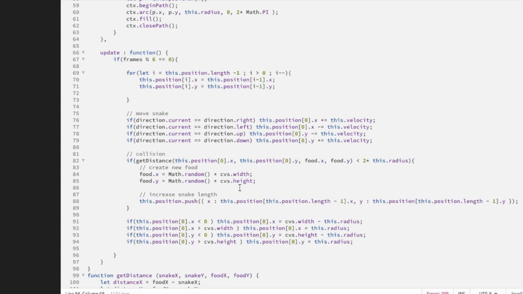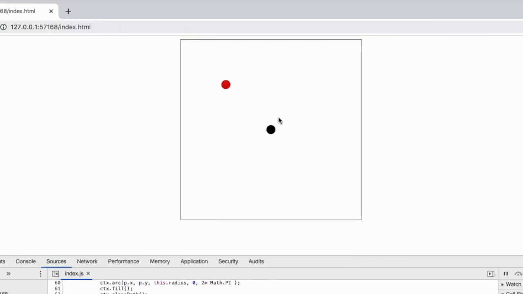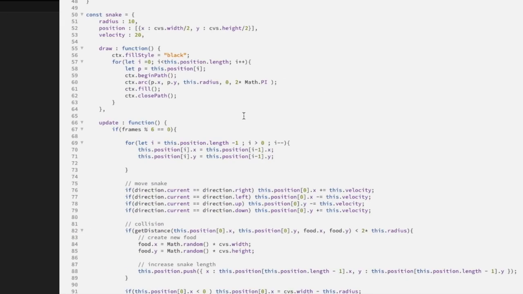Now what else do we need to do? Everything is working. The only thing left is to kill our snake if it eats its own tail, right? That's the only thing to do now.